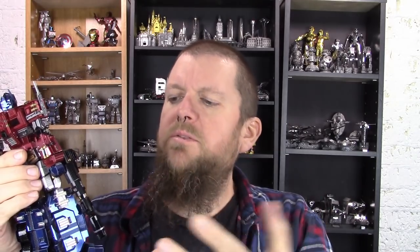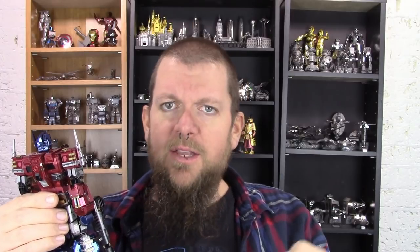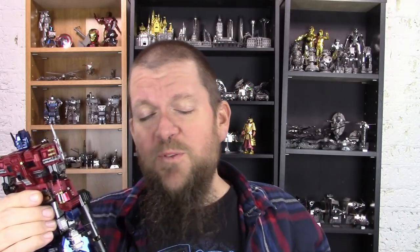When it comes time to put the gun together, a couple of notes: since it's solid black, even though I have considerable lighting around me — soft light boxes with very large bulbs to light things with white light so the camera picks up the detail — it was so black that looking down trying to find out whether I got the tabs twisted over in place was actually difficult. At one or two points I had to pull out a separate flashlight to shine down in there to see what I was doing. Funny, not impossible, but I thought that was kind of funny.